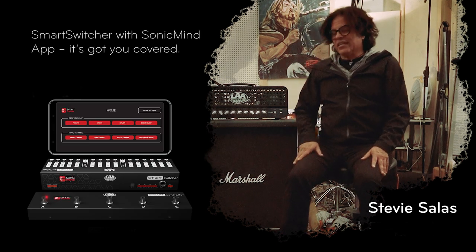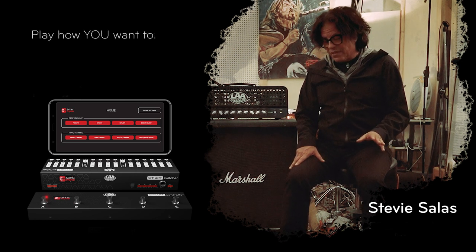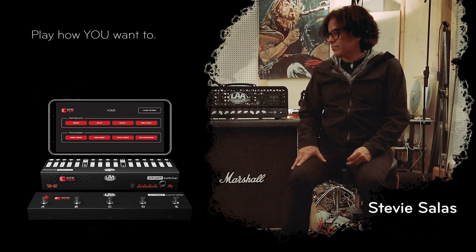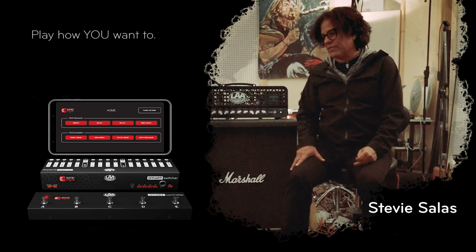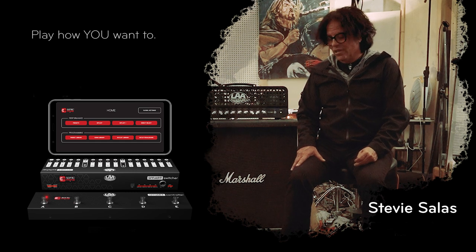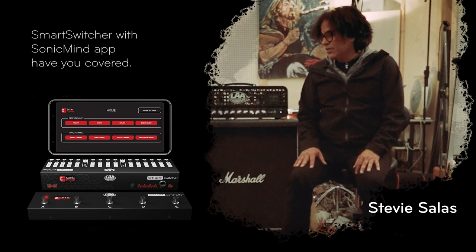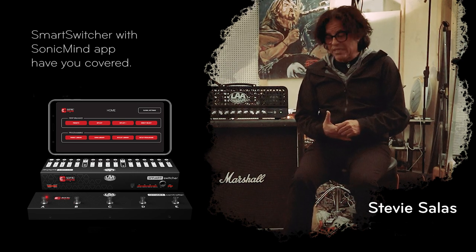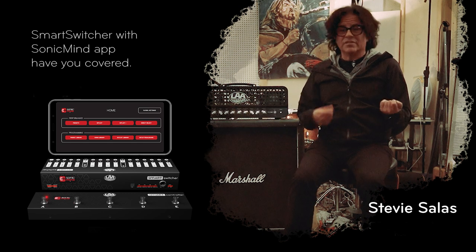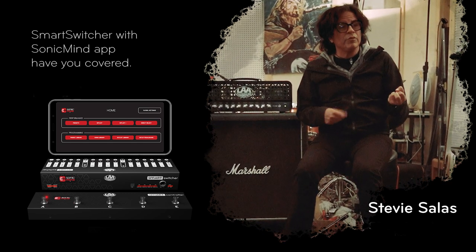I don't know how many years I've spent taking my pedal board, unplugging, and moving things around. I love that feature — to me alone it's amazing. Even if I was playing a Rod Stewart set with 22 songs, I could just have 22 presets, all with different settings done in different ways. If I'm playing a nightclub, it's the easiest thing — I've got my iPad right there and I'm just playing.